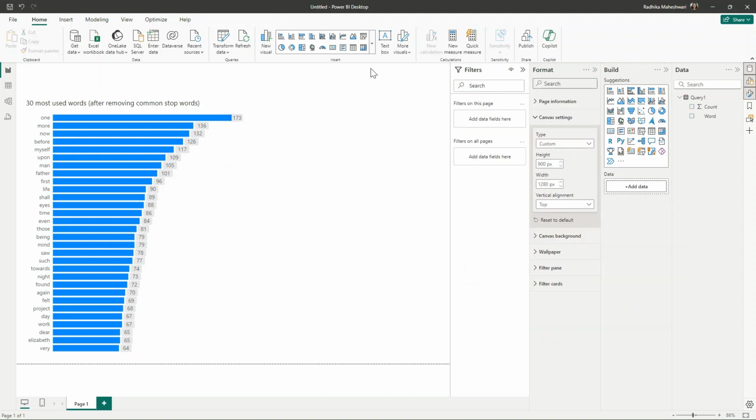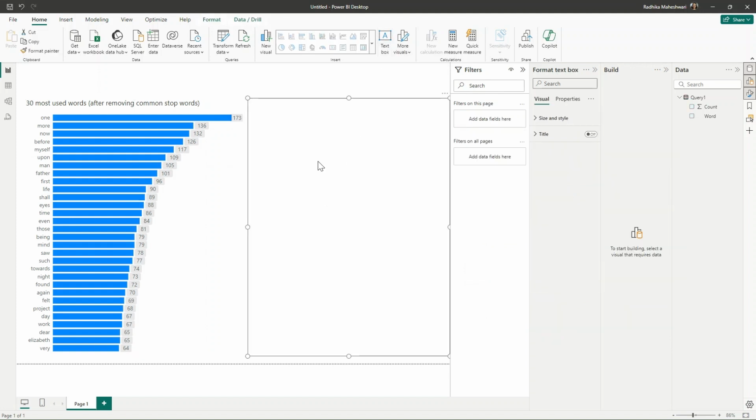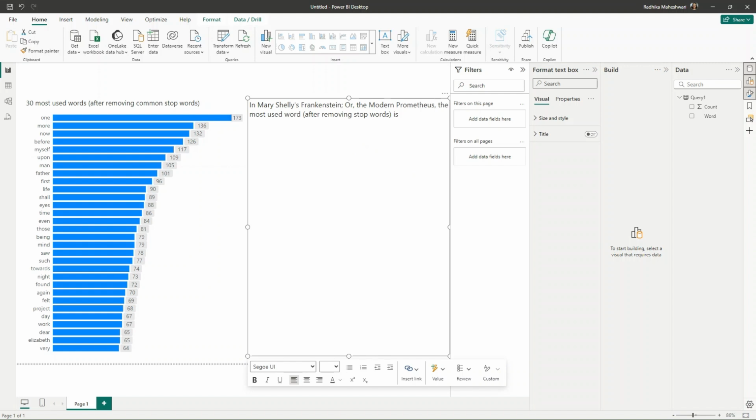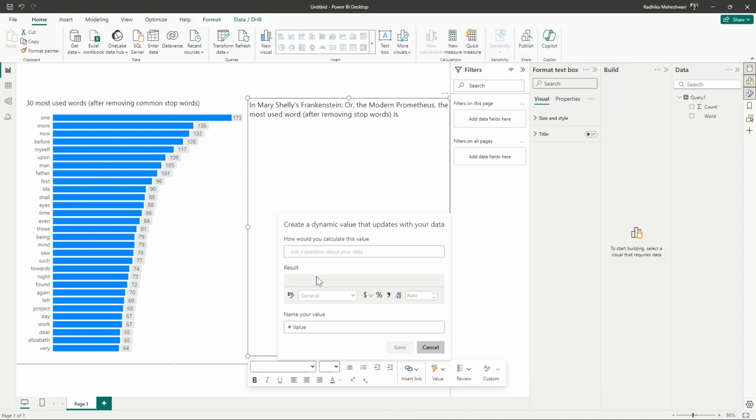And now we need to add text boxes and have dynamic text in it. So the text box says, in Mary Shelley's Frankenstein, the most used word after removing stop word is, and we need to give what is the most used word. So for that, I will click on value, and we will find word with highest count, and Power BI will do the job of getting us the answer.